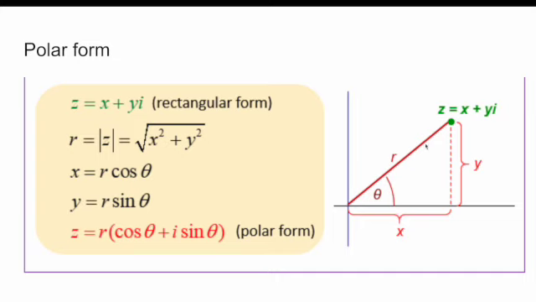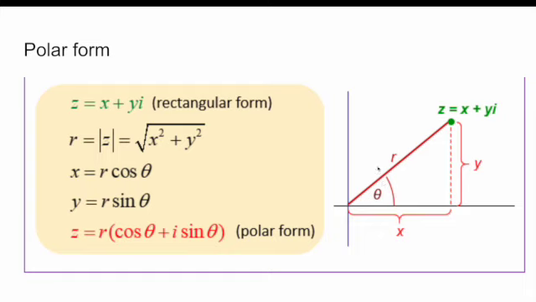So basically, from what you can see here, we use Pythagoras' theorem in order to represent complex numbers in polar form. So r is actually just the real part squared plus the imaginary part squared, and square rooted. This is a right triangle formed here, so it's just the square root of x squared plus y squared, and that's the length of the complex number. So this is basically just a vector, and this is the modulus of the vector. And then this theta here is what we're trying to solve for.